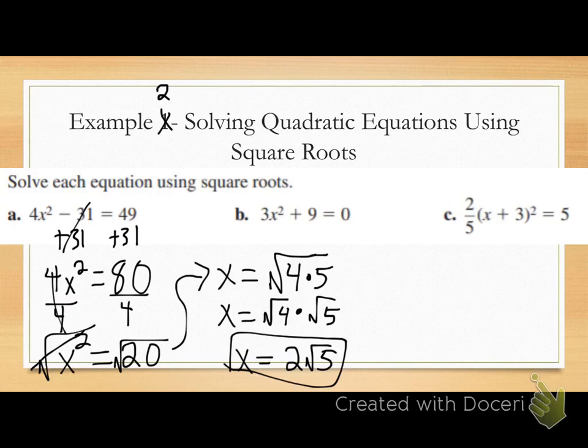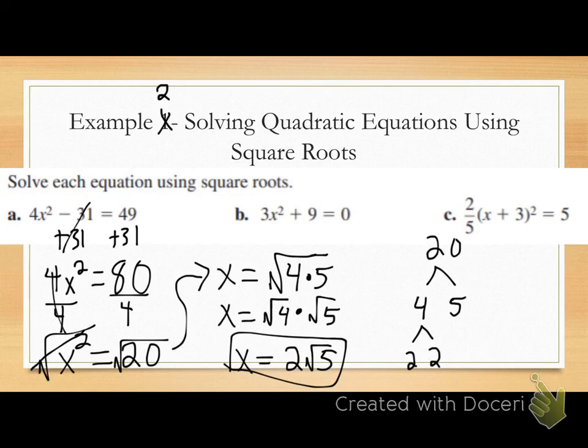Everyone see that? Questions on letter A? We kind of remember simplifying radicals. The way it was explained is you can make a factor tree for 20. What two numbers multiply to give me 20? 4 and 5. What two numbers multiply to give me 4? 2 and 2. Like a tree.